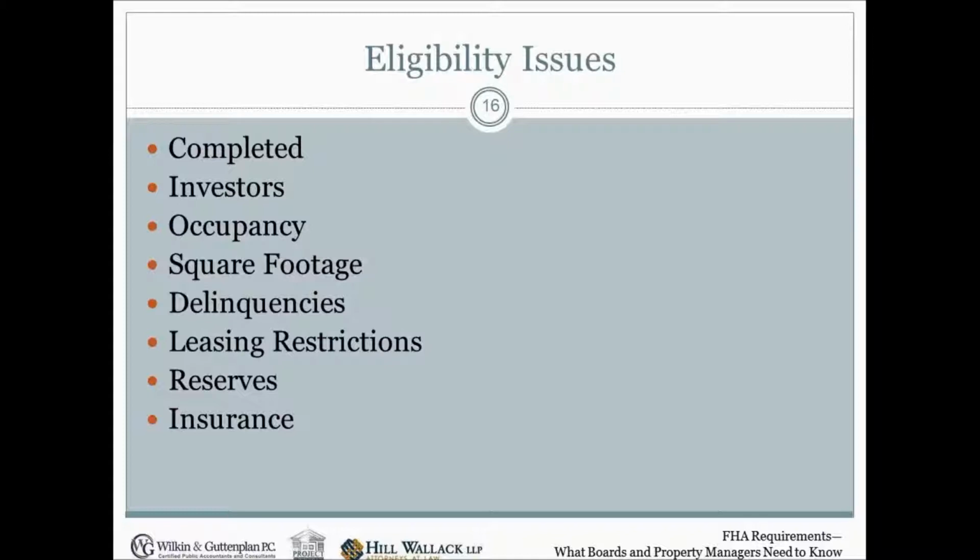There are requirements on delinquent assessments. Delinquent assessments are based on the number of units in the project, not the dollar amount of the assessment. You could argue the validity of that if someone has a huge delinquency and it's affecting the budget, but FHA's guidelines stipulate it's purely based on the number of units. And FHA stipulates that no more than 15% of the unit owners in the project can be delinquent more than 30 days on assessments. Now, currently, I know in the last several months, CAI has been working with FHA to try to get that 30-day change to 60-day. I'm not sure if they've had any success with that.